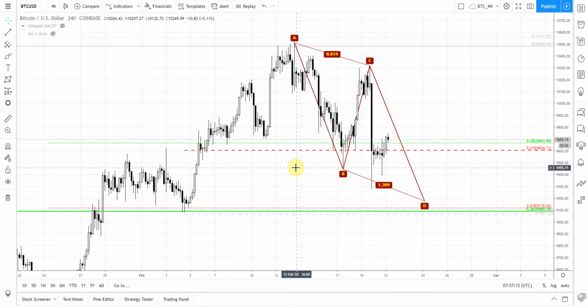Welcome everybody, guys. Let's take a look at the Bitcoin market because here we also see some progress in the price action. Our suggestion of the possible head and shoulders has been confirmed by the market because it has turned immediately right at the 618 resistance of this downward action, and the collapse was rather strong. So you can see this market has dropped to the neckline with just one single candle in the 4-hour time frame chart, and even greater.